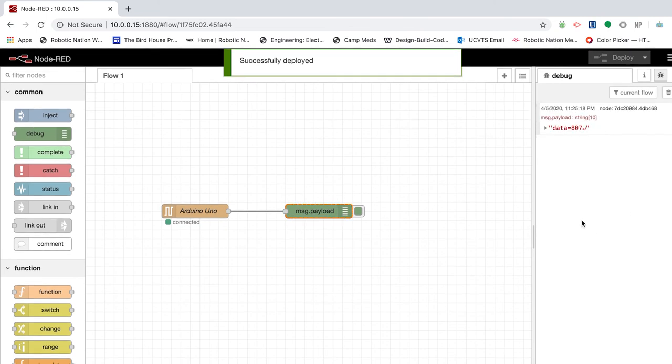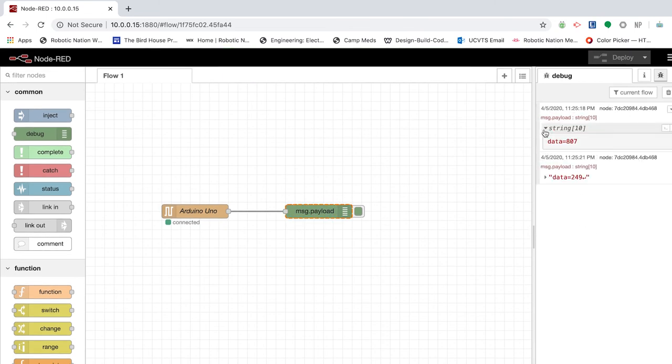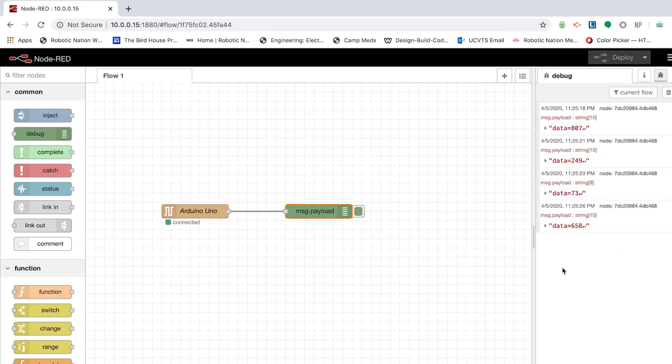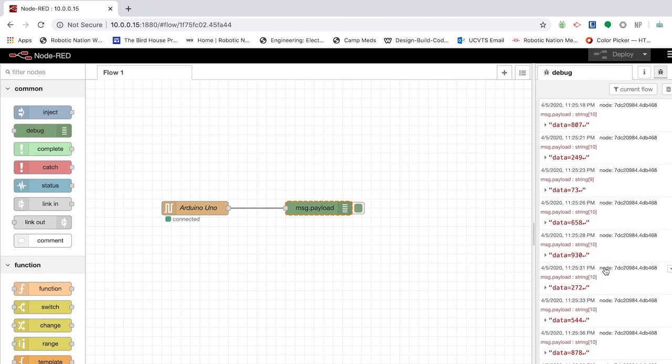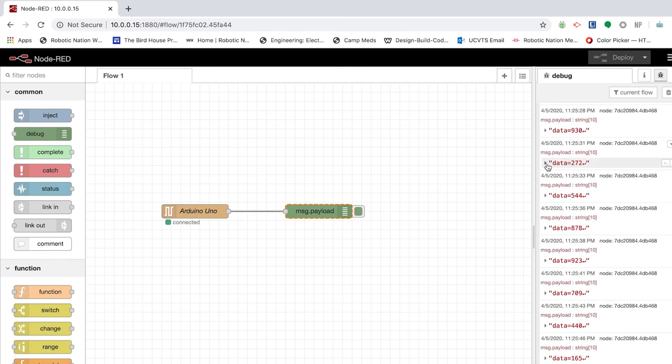Successfully deployed, it says. And see here, we're getting our data, and it's printing out random numbers between 0 and 1000, and that's exactly what we wanted. So we successfully communicated between the Arduino and the Raspberry Pi. And this may be random data now, but we could use sensor data, and that could be useful in a bunch of IoT projects. And I'm going to do a few of those as soon as I figure out what I'm going to do, because there's a lot. But I'm going to pick an interesting one, hopefully.